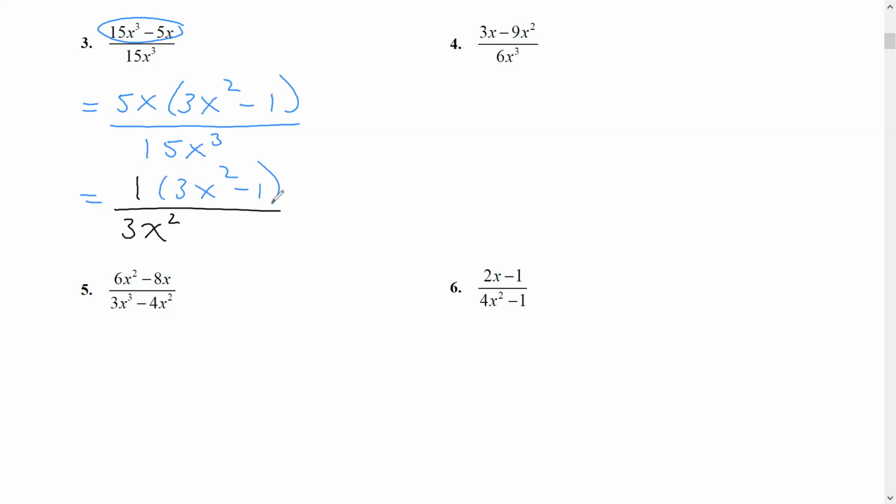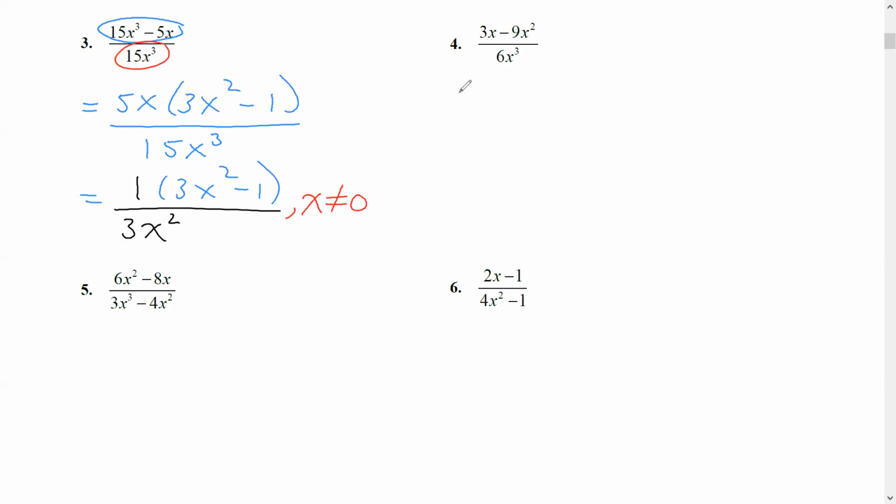That is my answer. Now I'm going to do something wrong here. A lot of people really want to do this. They go, oh yeah, look at that right there. Bam, divide. No, I can't do that because the 3x squared doesn't divide into the 1. If it doesn't divide into everything, I can't divide. So the only time I'm going to try to divide is if I can factor first. Comma, x can't equal 0 from right there.